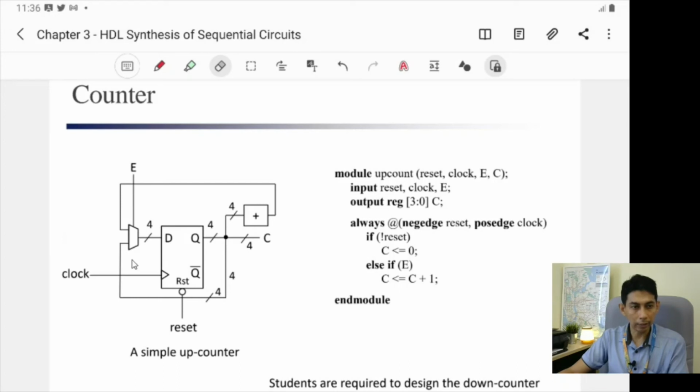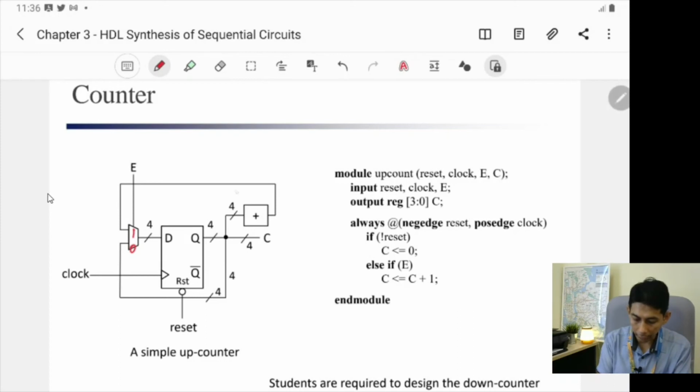So in this case, when we look at the circuit here, whenever enable is equal to 1, if E equal to 1, the input for D is actually from the output of this register, going to the adder, and this adder is actually a plus 1 adder. So the other input is actually 1.